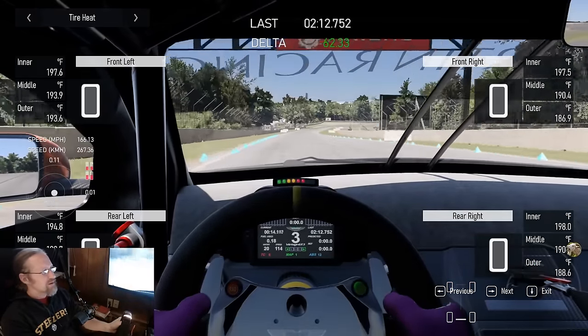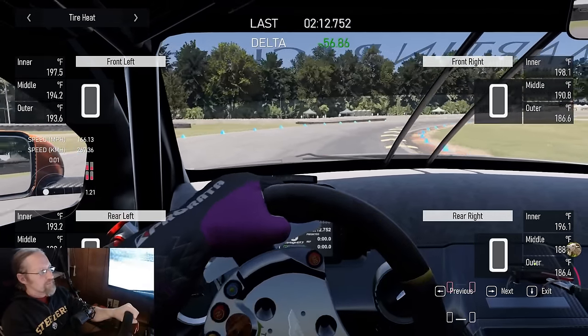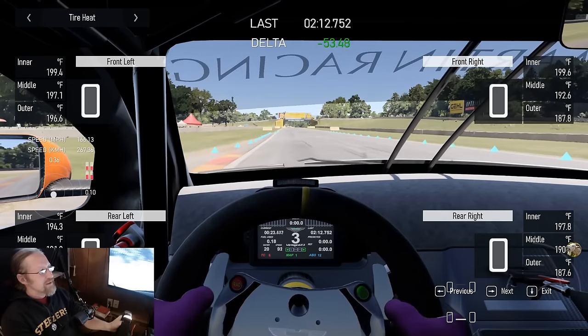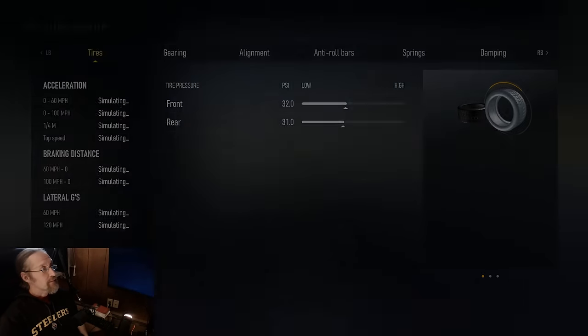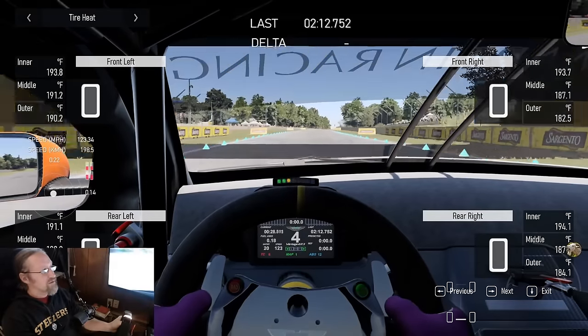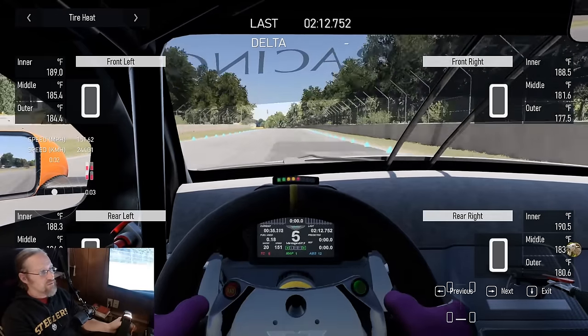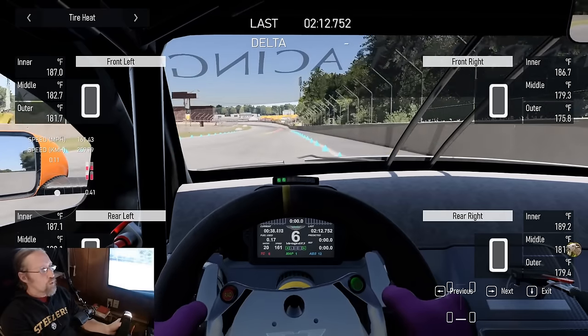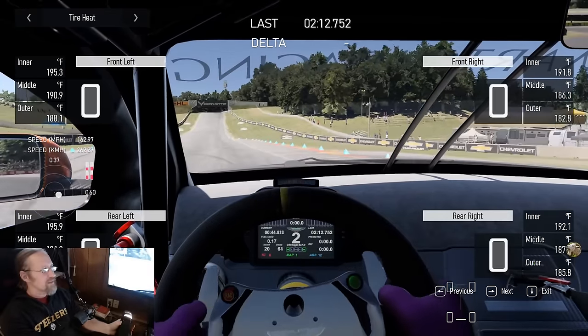And you can see that the inner tire is still much warmer than the middle, even after all those corners. So we're going to go up even more. We're going to keep raising it until the middle of the tire is actually higher than the inner tire. And the reason for this is we want to know what the ideal contact patch is for the tire.